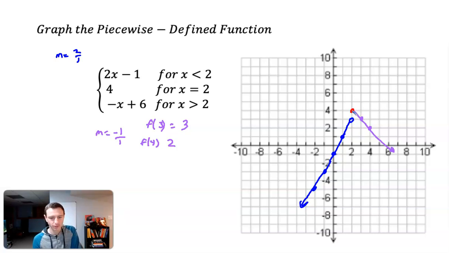So this red dot on my screen here represents this function. For x equal to 2, it's 4. And then this purple line is negative x plus 6. And you could have just used slope intercept if you're good at doing that, where you could just imagine where we would be. So you go down 1 over 1, down 1 over 1, and then you can start creating your line. But you could also grab some x values. And then this is what the 2x minus 1 would be for x less than 2. So I hope this helps with graphing piecewise defined functions.